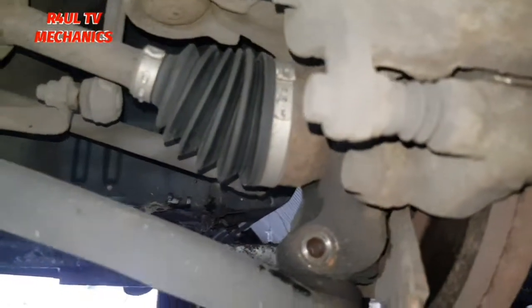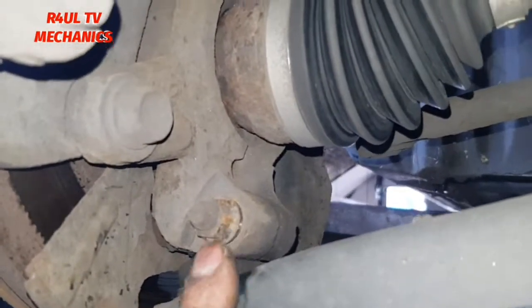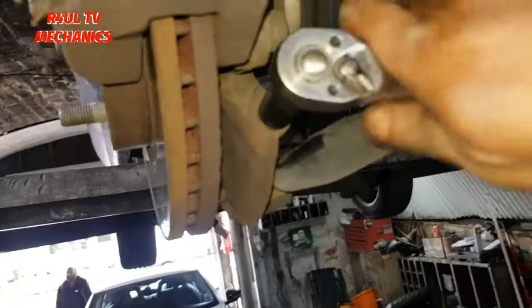I've already took this ball joint off. This was an aftermarket one, so I'm not going to go there. Right, you had a 17 milli bolt, 17 milli nut on that one, so we're going to gloss over that. Most likely, you're going to have one of these on it. A 14 milli bolt, okay, nut and bolt. We're going to take the 14 milli off. Basically, it should have a 14 milli. If it's original, it'll have 14 milli. If it's aftermarket, most probably we'll have a 17 mil or a 16 mil, something like that. Let's take that off. You need a socket and ratchet. Let's go.